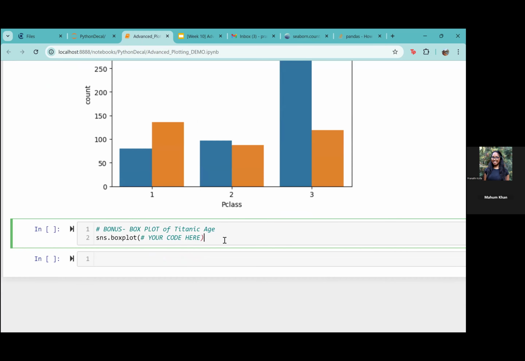And then as a little bonus plot, I wanted to show y'all a little box plot of the ages, because sometimes people sleep on box plots. They are super helpful because it gives you the mean of the data, the spread of the data, the interquartile ranges, all of that fun statistical stuff.